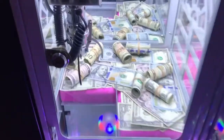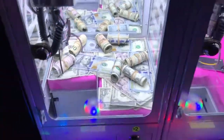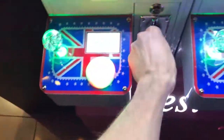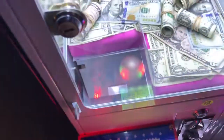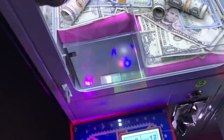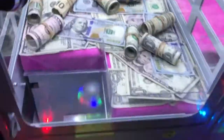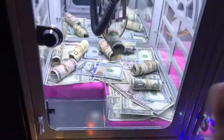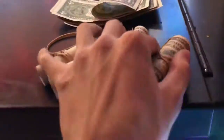Easy — oh my gosh, I did not see that coming. Guys, if you press the button twice, it'll actually close even quicker. Since the only thing gettable are these ones, I'm just going to go for them. I don't know how much money it is, but money's money. Come on — yep, stay, nice, perfect. Another roll of cash — we are killing it. We got four plus the $20 I put in the change machine.